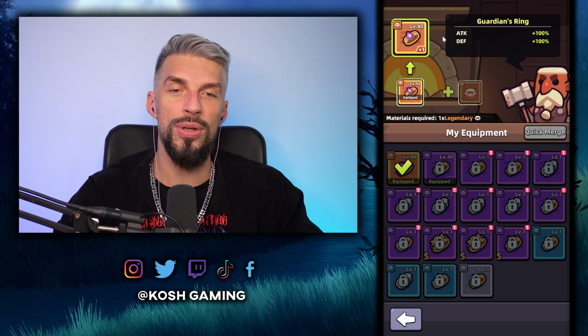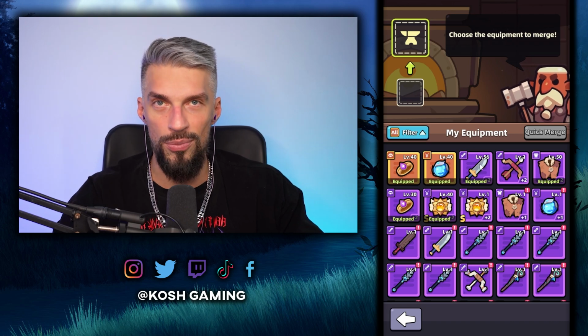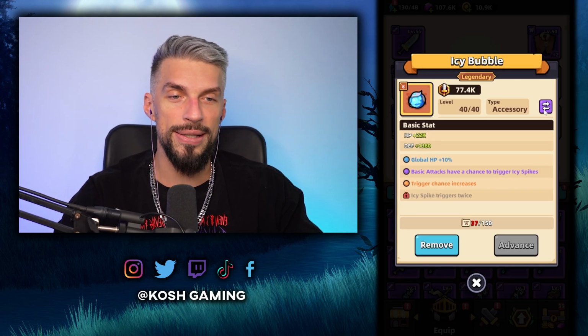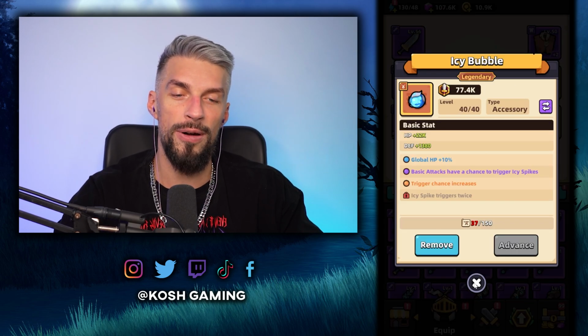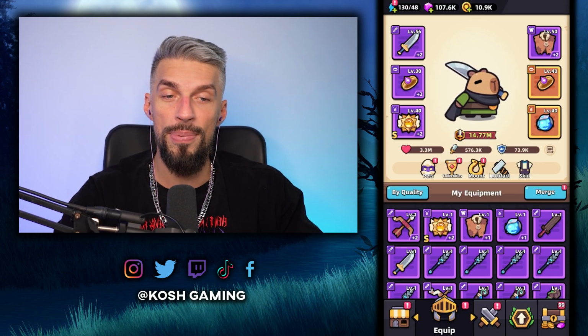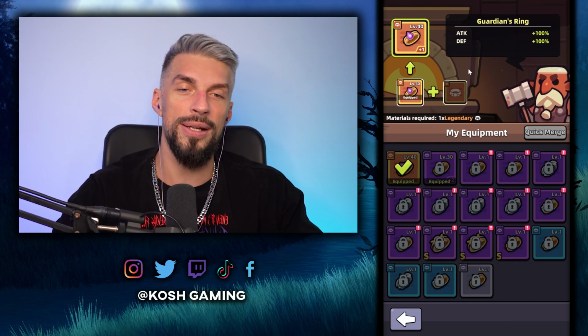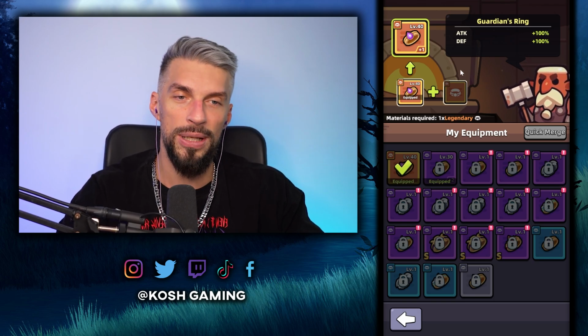And the thing is, once you get to the legendary, you will not be able to go back to epic anymore like we used to do before. So now, once you get this icy bubble up, you cannot downgrade it anymore. It will stay legendary forever. You can still use the crappy items that you don't need anymore that are higher tier as a fodder, because here, same stuff, you will need the fodder item to get +1, then +2, and so on.